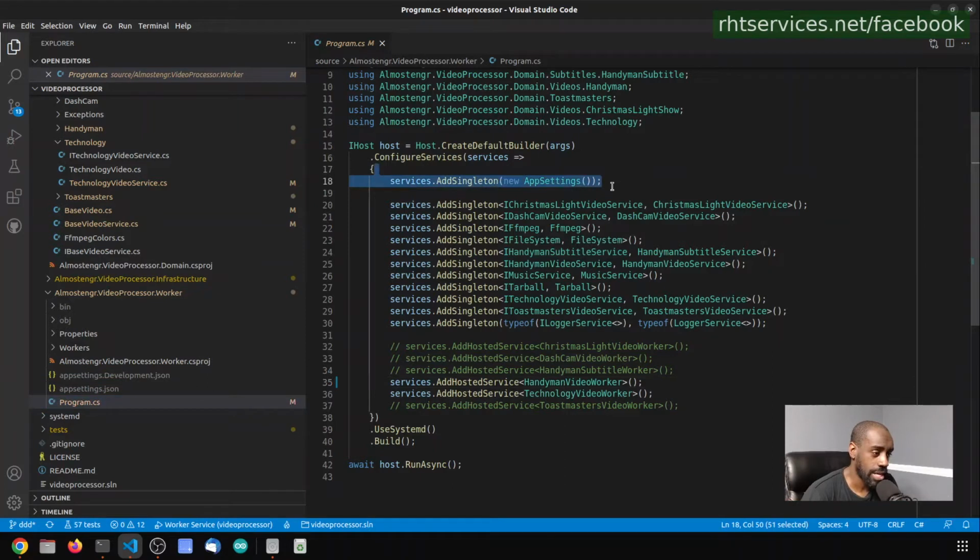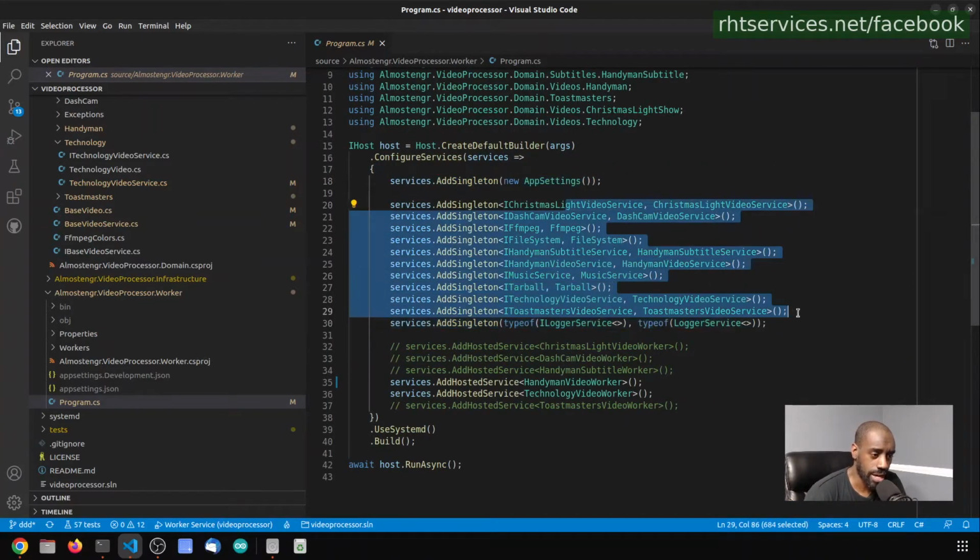So we have an app settings singleton defined here because there are some configurations I use for the computer that I build or write the code on. The computer that I'm using right now is my development environment. And then I have a server that I utilize as my production or release environment, where it runs 24/7. So anytime I load a video to it, it can process that video at that time.